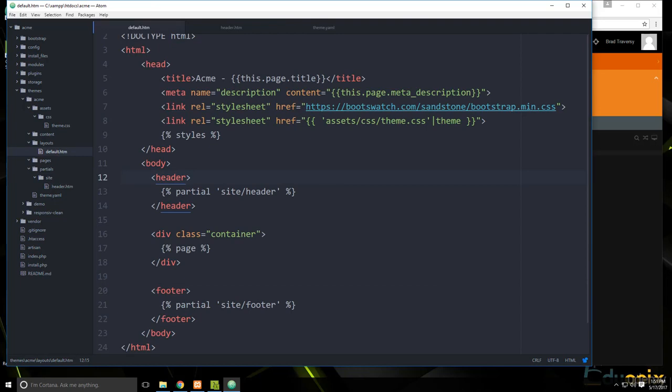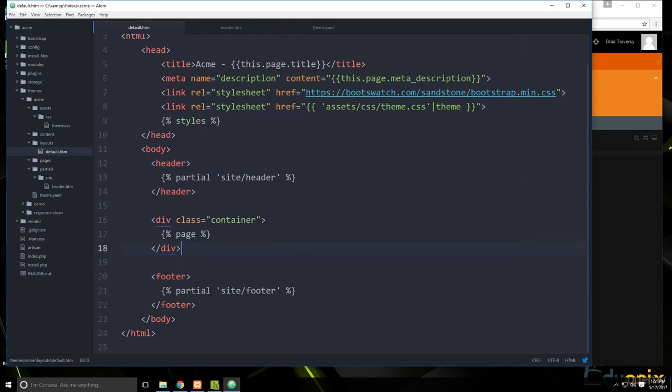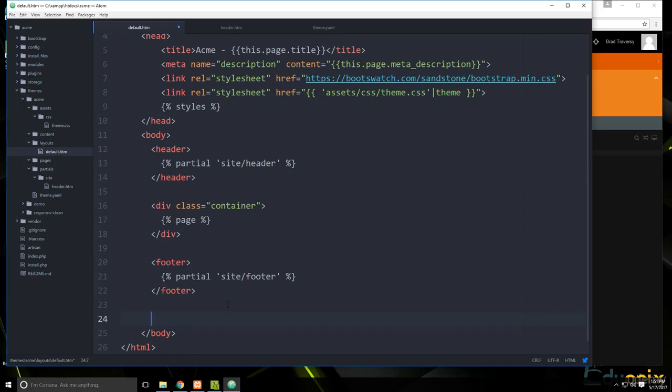And I think we need to put in our scripts, and also the script placeholders. So let's go down here, and we're going to say script, and I don't even want that. Let's put a source attribute. Now we want to point to a couple things. One is jQuery. I want to include that.